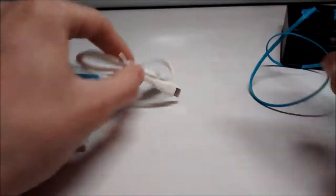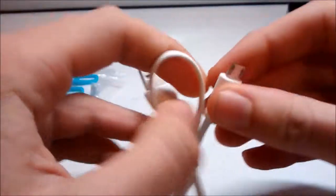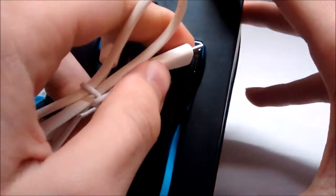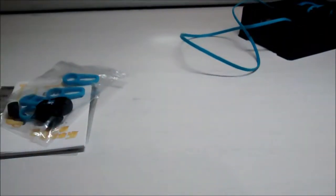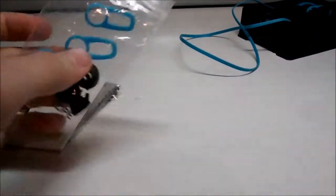First of all, you'll get this wire, which is a micro USB to USB. As you can see on the box here, it has a little flap here which you plug it into to be able to charge your earphones, and they do have a really good charge, and I think mine was about 4 hours charge time.